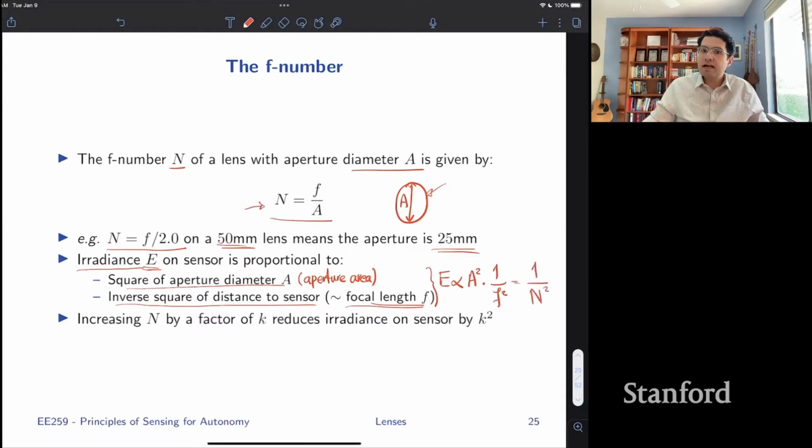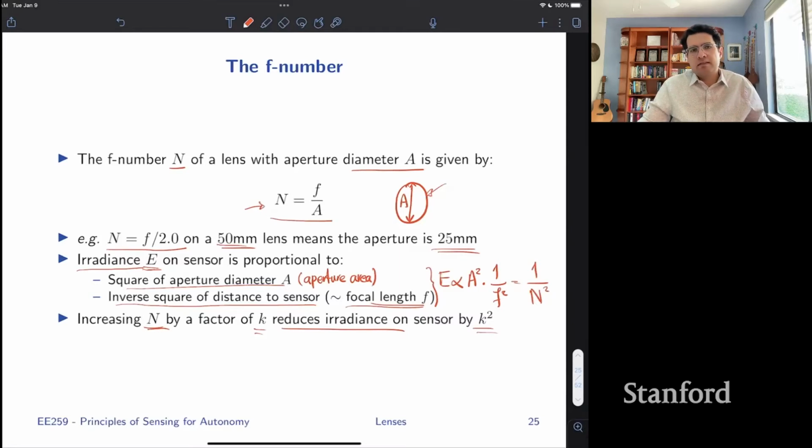So that's how our F number affects the total irradiance, or the light energy per unit area that hits the sensor within one frame. Increasing our F number by a factor of K would reduce the irradiance by K squared. And that's an important trade-off to note.